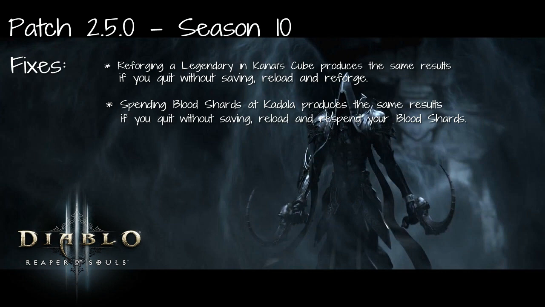Ditto for spending blood shards at Kadala. Now in patch 2.5, if you spent some shards and got some items and you quit without saving and reloaded and respent your blood shards that you got back, you got the same items. So these two fixes were introduced at the start of Season 10 and were very much welcome in patch 2.5.